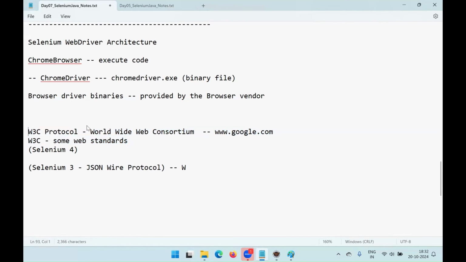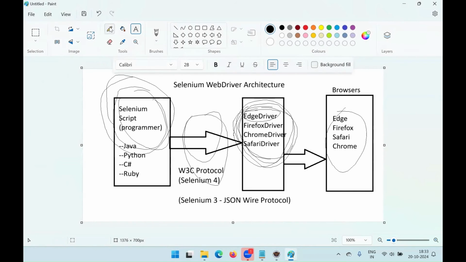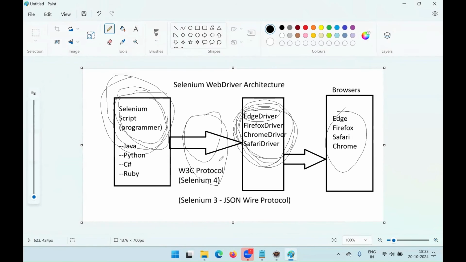That's why it is called the WebDriver W3C protocol. So whenever a request is processed, it is converted into the web standards, and the driver reads that information and sends it as a request to the browser to perform the action, whether it is launching the browser, typing any text in the text box, or clicking on anything.